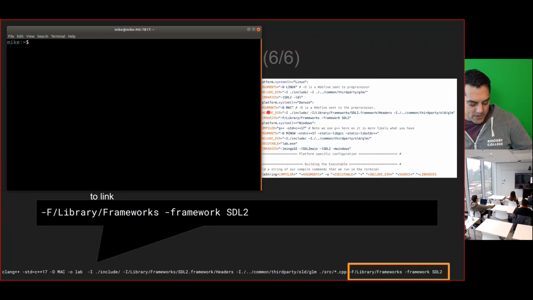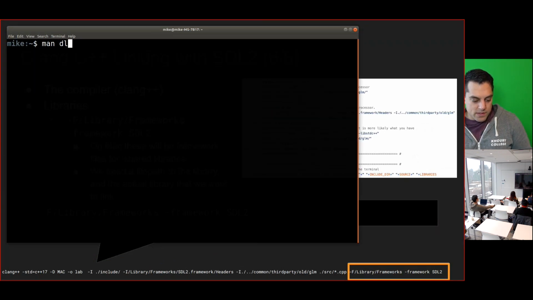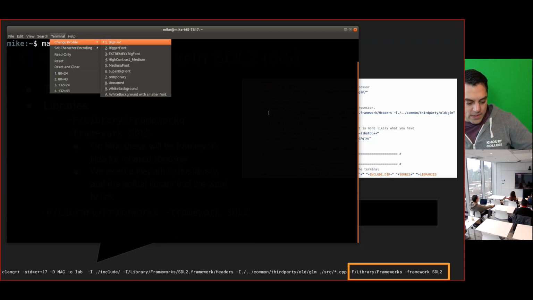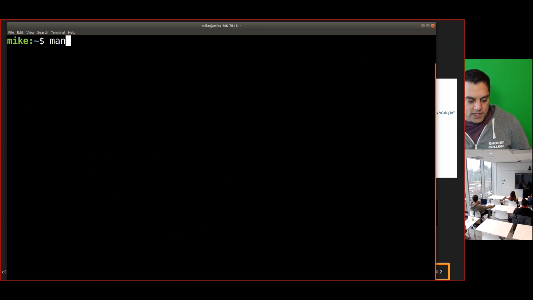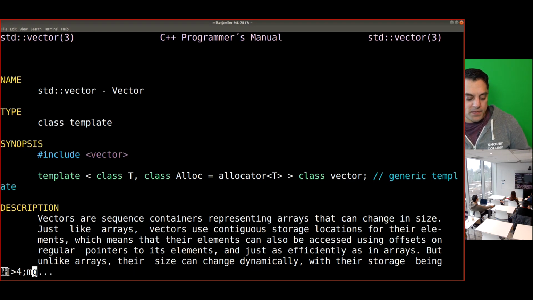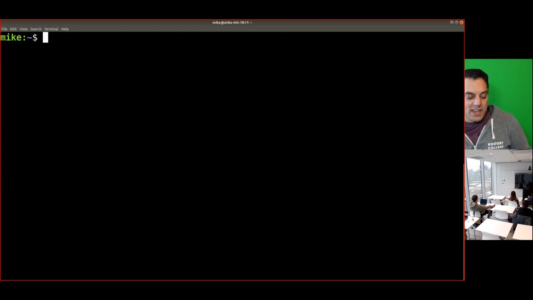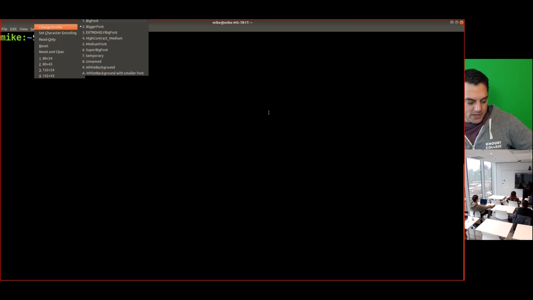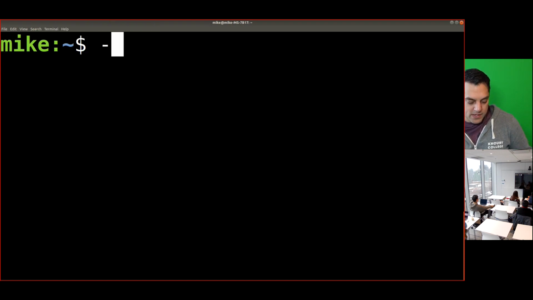And Mac and Windows have an equivalent. Let's see. Actually, I'll just look for a function here. Well, let me show you two cool things that you may not know. One is on the terminal, if you just look for any C-based function, you can get to a help page. For C++, there's a program called cppman that you can look for. So if you type something like vector, then you'll get some help pages. That's kind of neat.